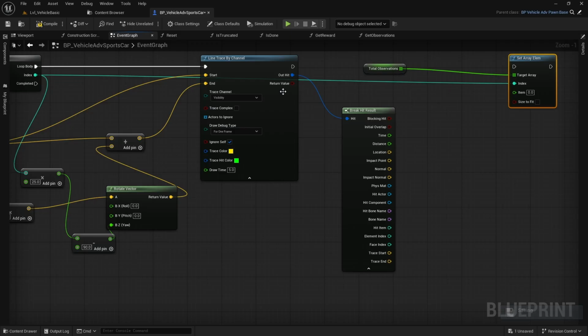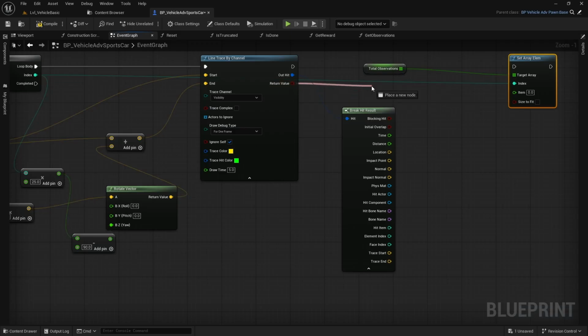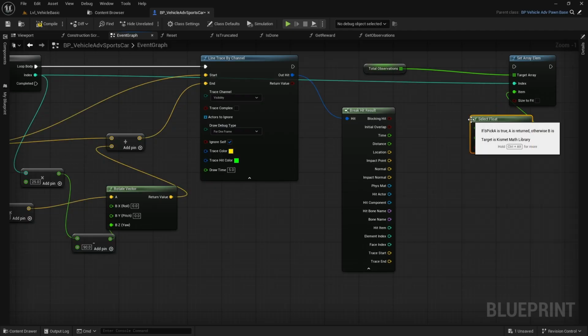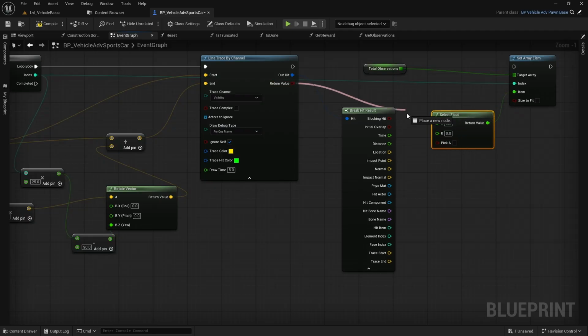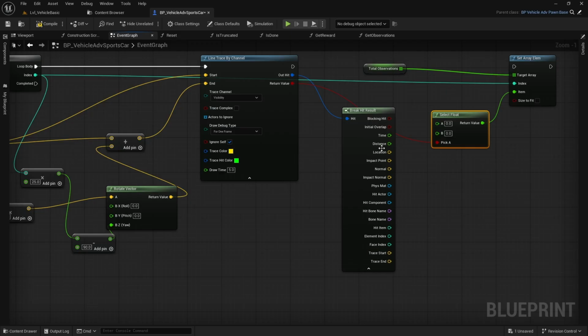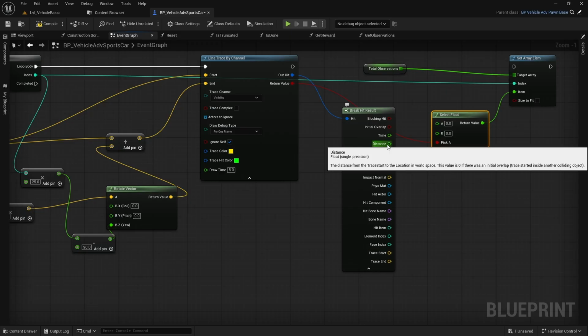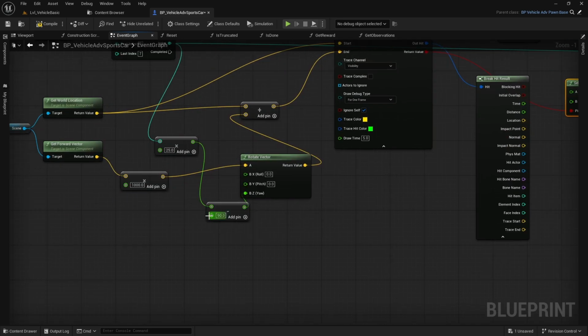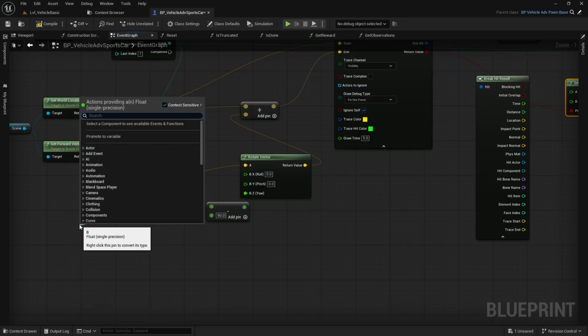So let's do a select here, and if the value is false, it means the trace didn't hit anything, we are going to give the same value as the total distance.